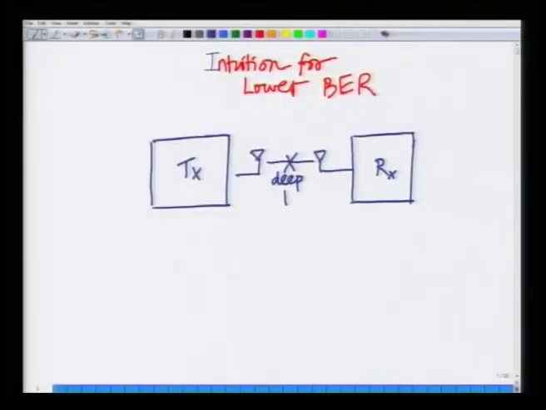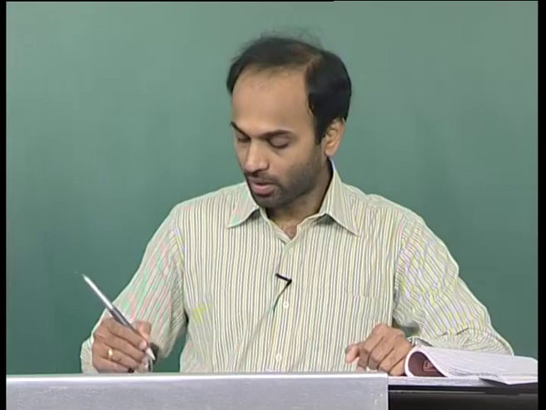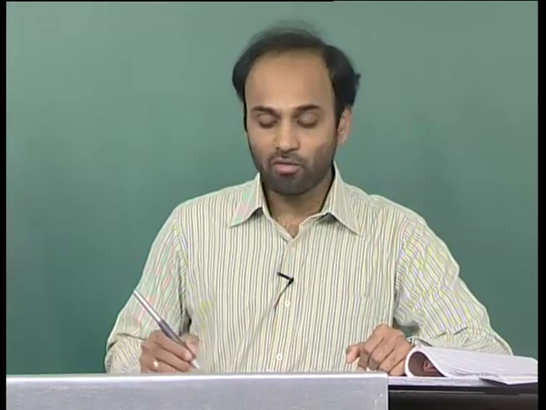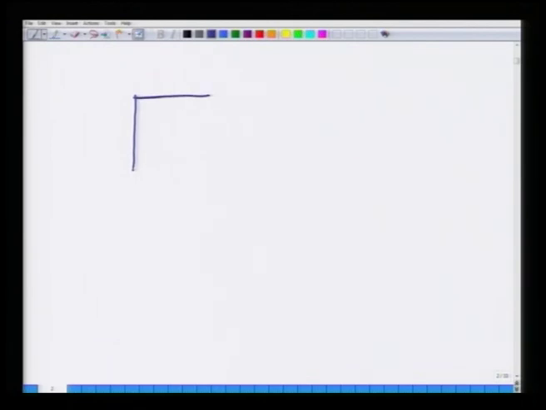The performance of the system is adverse if this single link is in a deep fade, and I said that the probability that this single link is in a deep fade. So, this system performance is adverse when the link is in a deep fade. The probability of deep fade equals 1 over SNR. All right. So, in a single transmit antenna, single receive antenna wireless system, the performance is severely degraded when that single link, the only link that is there, is in a deep fade. That occurs with a probability 1 over SNR. Let us look at a corresponding probability for a multiple receive antenna system.